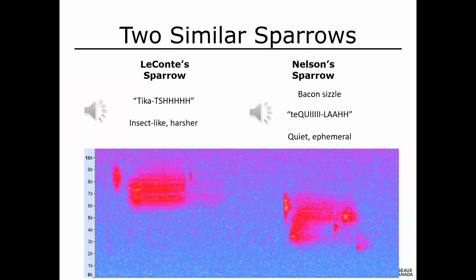Okay. Next up, we've got two very, very similar sparrow species, LeConte sparrow and Nelson sparrow. They are so similar, in fact, that we're going to first focus on the calls and the songs, because they're another species that you don't often see. And if you see them, they tend to be a little bit far away, and they're both really similar looking. There's a couple of little tells, but for the most part, I don't know that I've identified any of them that I've ever encountered by sight. It's always hearing the call and then eventually seeing the bird make itself available.